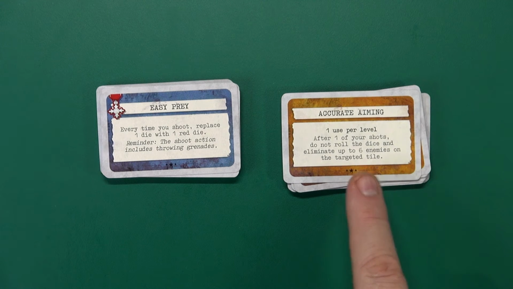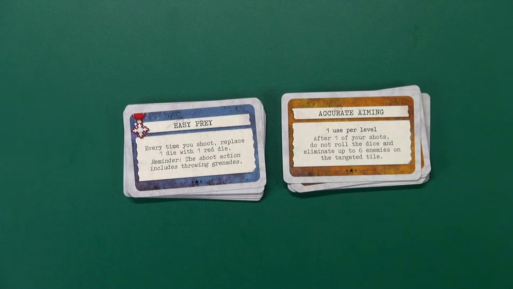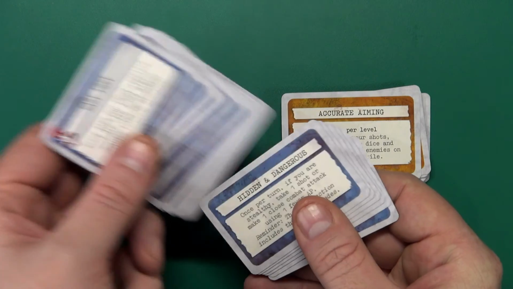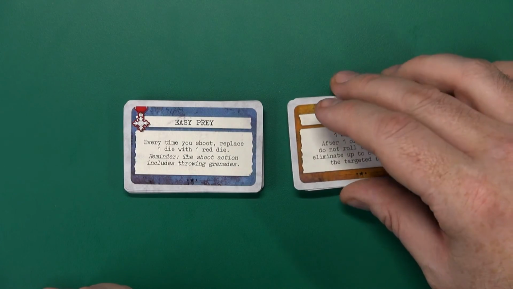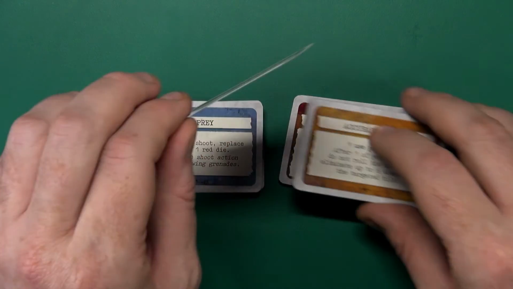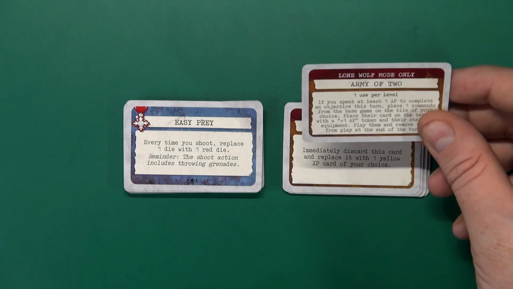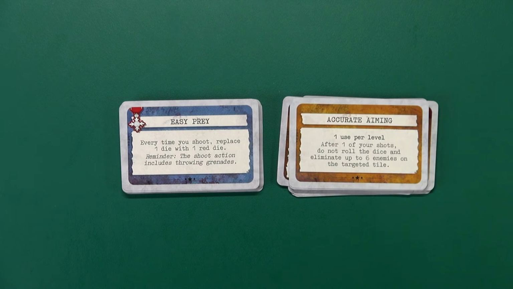But if you're playing solo, in the Lone Wolf mode, just 1 commando, you may need something like that. Whereas we can see here with Easy Prey, every time you shoot, you can replace 1 die with a red die. So that includes throwing grenades, although that will set off all the alarms. So you get a good amount of those. You never know what's going to be coming up and what one you're going to choose, because obviously there's a lot of good to be had in these orange-brown once per level ones, but the fact it is once per level only is a big issue. These you can see are tagged off as Lone Wolf mode only, and I think when you're playing Lone Wolf you have to start with Army of 2 in there. There we have it. That's the contents of the box.